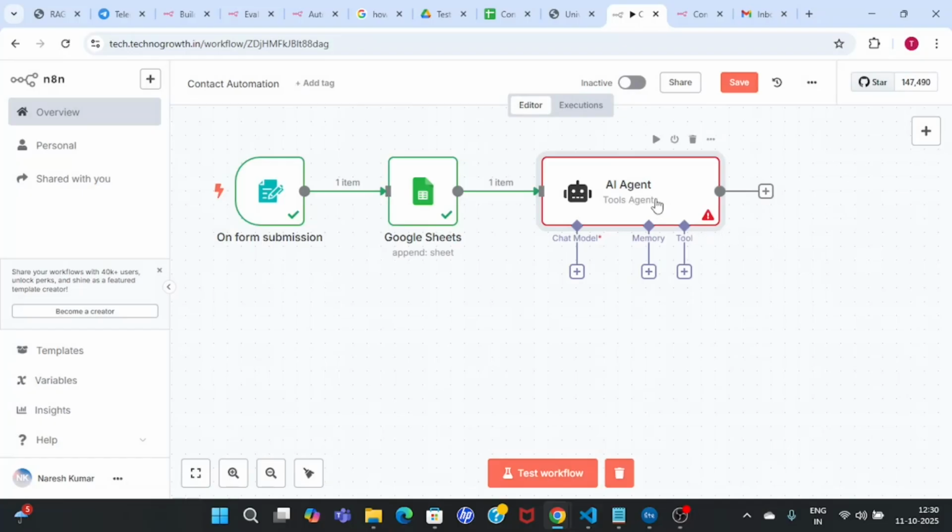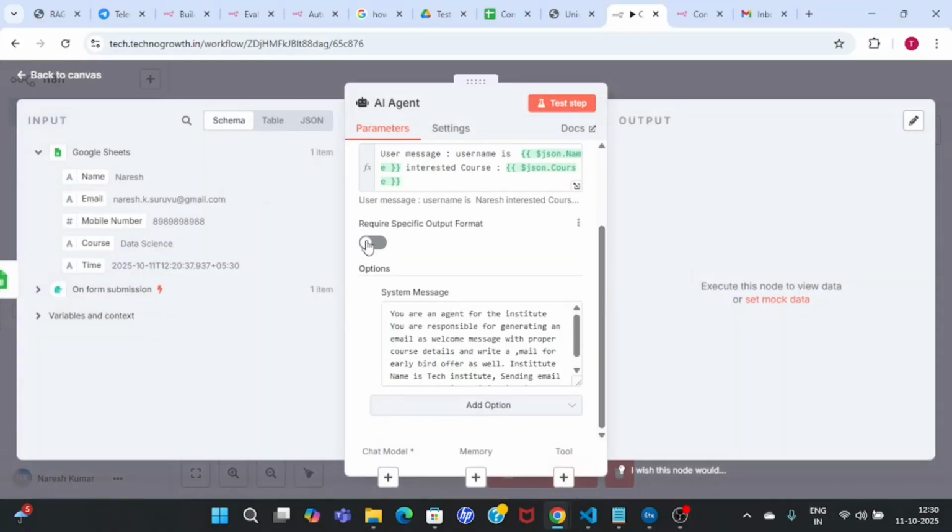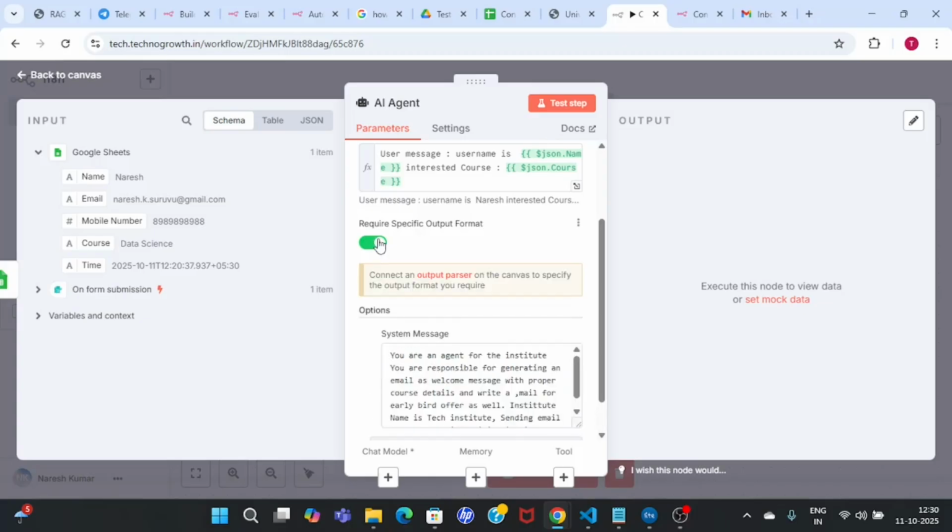Now what I need to send email, right? So email consists of two things. One is subject and as well as body, right? So what I will instruct to my agent, I need output to be in a certain format. Which format is it? It will be JSON format. So I will select require specific output format as true.